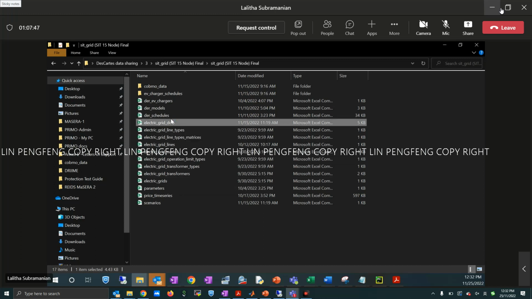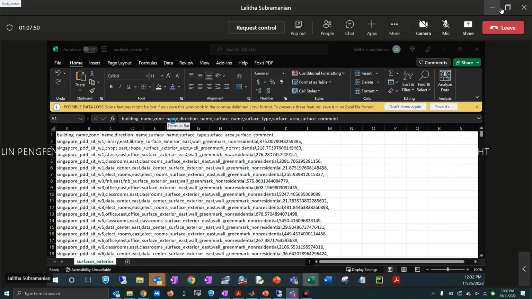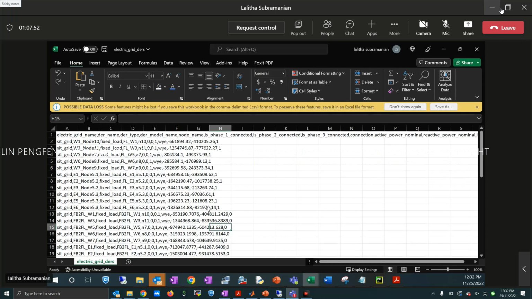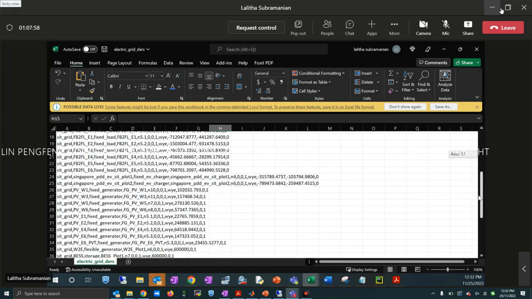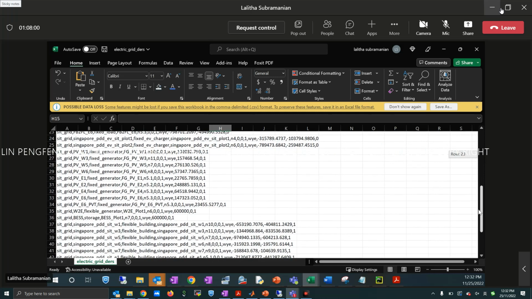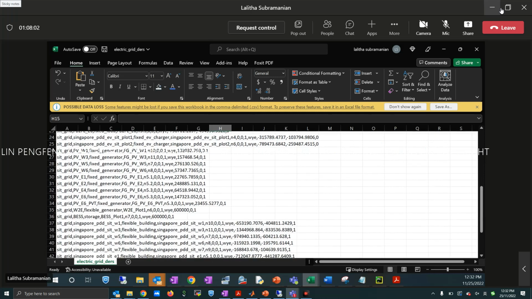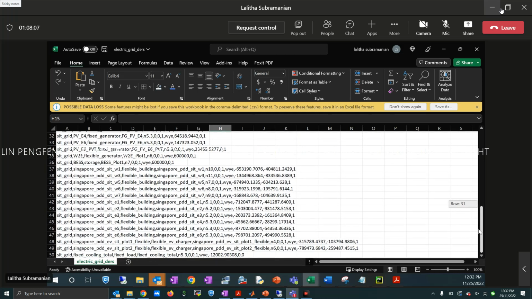In DERs, you have fixed load, EV, fixed generator, flexible generator, battery, and flexible building. Flexible building is the cooling part. These are all the DRs that we have in the model.